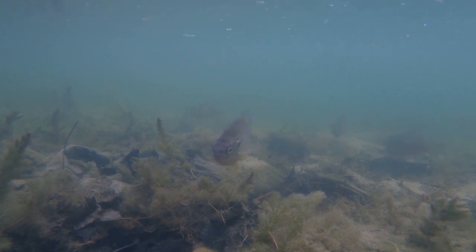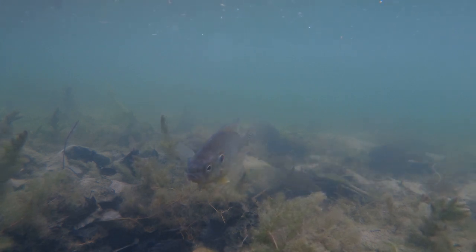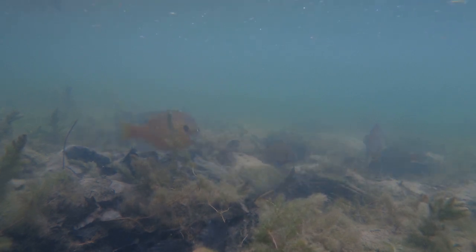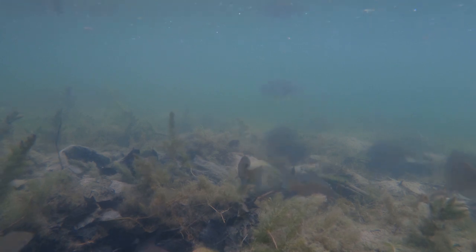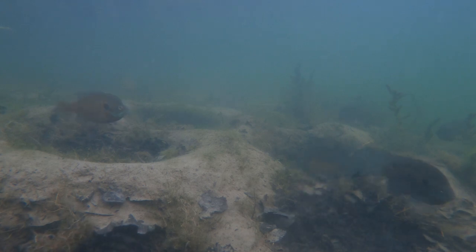Now, if you're fishing for them with a nightcrawler and you notice that your line doesn't move, this is what's happening. A lot of times they just gulp it up and they're just sitting there trying to get it down. Because it's such a big worm, your line's not moving. You don't really know you have a bite. And this little shellcracker, as soon as he swims off, I know I've got him and then I can set the hook. But I didn't know that I had one up until this point.